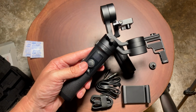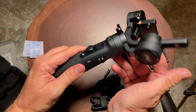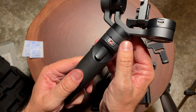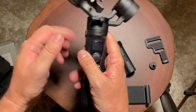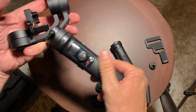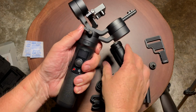And the nice thing about the gimbal is when you set it up, it has memory positions for each one of the 3 settings for setting up the gimbal, so you can quickly unlock it and go ahead and get it up and running without rebalancing it again. So that's kind of nice when you put it away, that you can take it out of your backpack, whatever have you, and you can go ahead and get it up and running without rebalancing it first. So that's a nice plus.